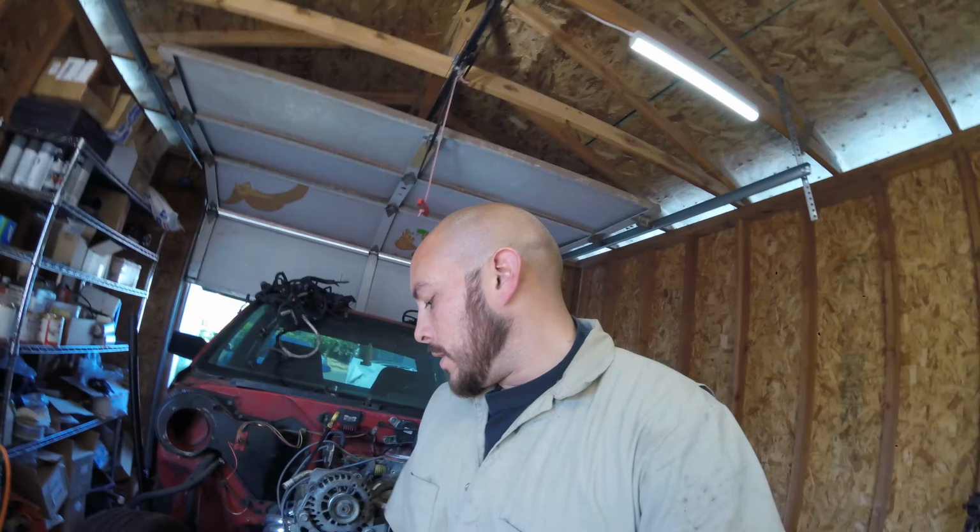So far, it's a good day. It's going to be a good day until we have to start cutting, drilling, fabricating. I don't have all the taps and stuff that I would like to have. That's really the issue with certain fabrication jobs: if you don't have the specialty tools, it makes the job harder, having to leave, go to the auto parts store, come back. It takes up about an hour most of the time. So I definitely want to get a tap and die kit down the road, and maybe even a reverse drill bit and extractor bits, so when all the small stuff comes up, I can just work right through it.